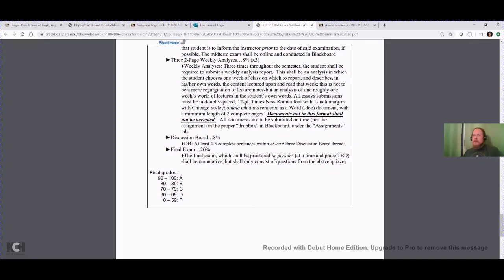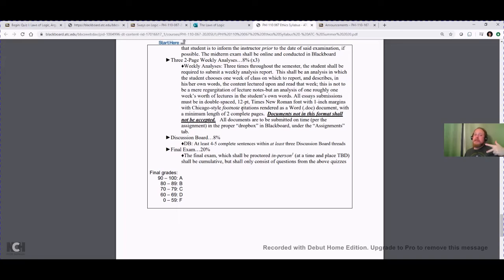In 12-point Times Roman, 1-inch margins, 2 whole pages. That means whether you put a cover page in or not, 2 pages of writing, 12-point Times Roman, double spaced. That doesn't mean you made it to page 2. That doesn't mean 1.5 pages. At least 2 top to bottom pages. Okay, so top, where that means you didn't put like name and date and my name, your name, favorite color, likes, dislikes, turn-ons, turn-offs, like not that thing. Just you start at the top and go to the bottom of the page and go to the next page. That kind of 2 pages.